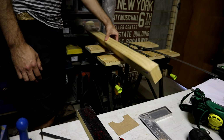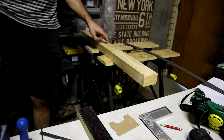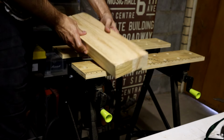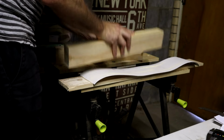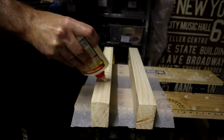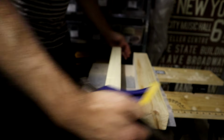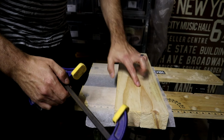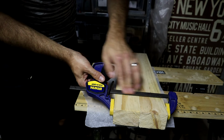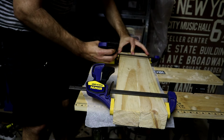So I'm going to make a mock body out of this length of wood. This process will also allow me to practice drilling a neck pocket with my router. Top on wood glue. So I'm actually going to use the back edge of this clamp as a bit of a straight edge. As these two pieces come together, I want this top face to be as flat as possible. So if I lay this clamp edge right down on the wood, that's going to keep the two pieces as flat as possible.